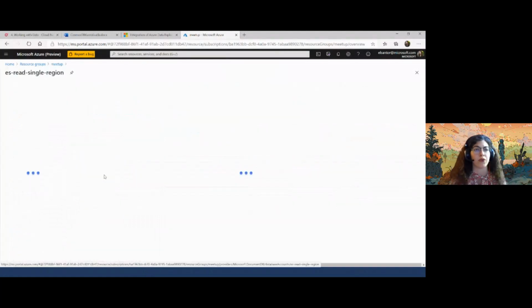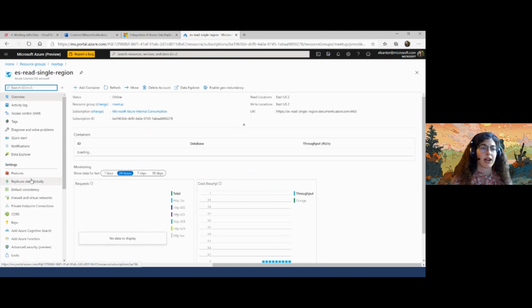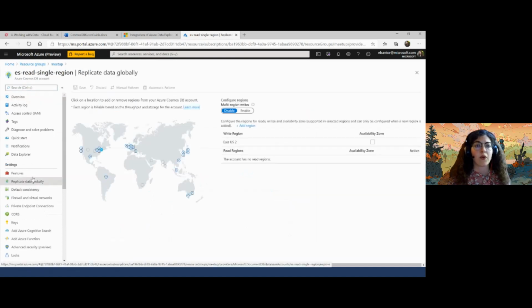So let me show you on the portal. On the portal, we have the map with all the data centers of Azure. We see now that our database is deployed on East US, while our application is running in West US. So basically what we need to do is just click on the map and copy the data wherever our users are, right? So you see how just clicking on the map works.